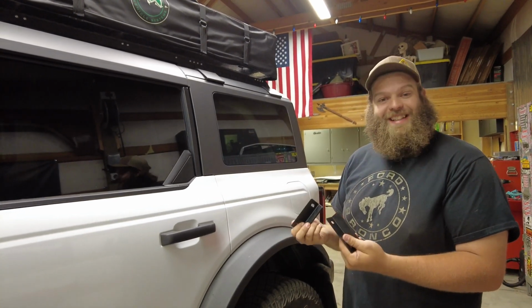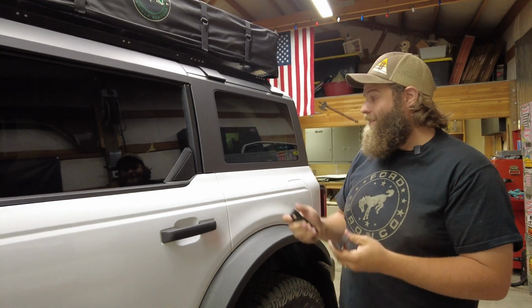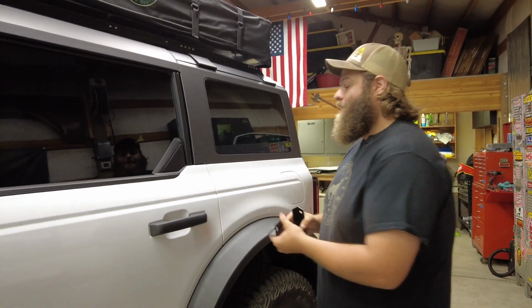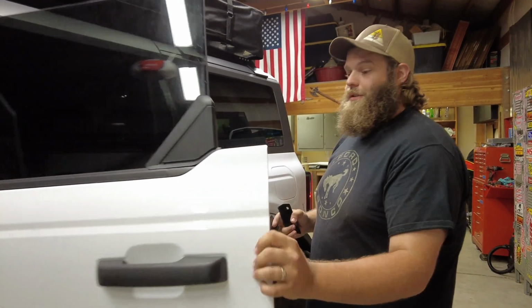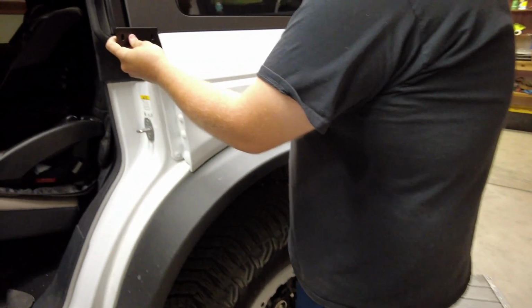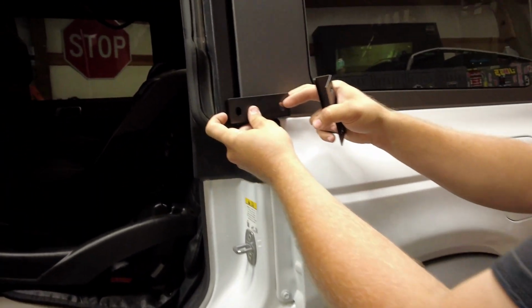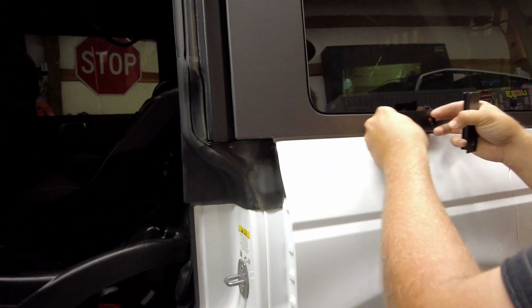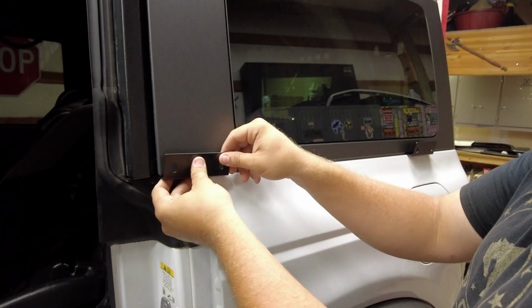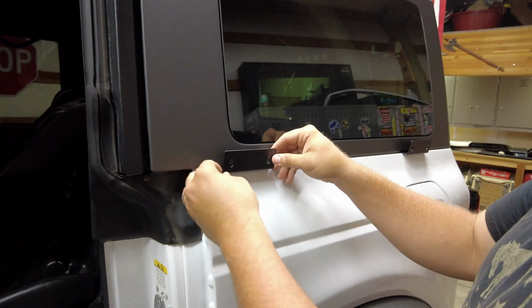So we're going to start with taking 2 brackets. The cool part is you don't have to remove your hardtop to be able to install these. All you've got to do is open up your door. This little smooth surface literally just slides up in between the hardtop and the body. One of them is going to rest right there, and then one's going to rest right there.